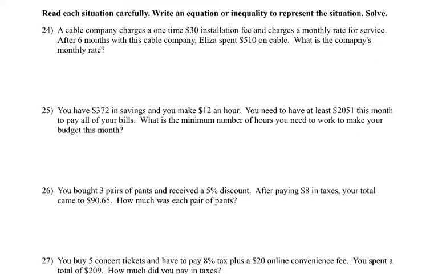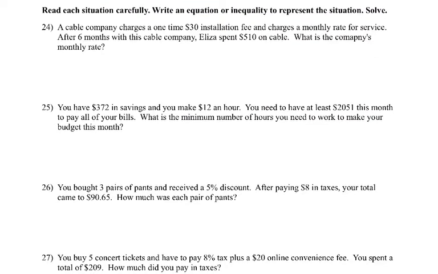Okay, now we're going to write an equation or an inequality and solve it, okay? So a cable company charges a one-time $30 installation fee and charges a monthly rate for service. After 6 months with this cable company, Eliza spends $510 on cable. What is the company's monthly rate? Well, there's quite a few typos here, huh? So what's the company's monthly rate? So we'll call it M for monthly rate.